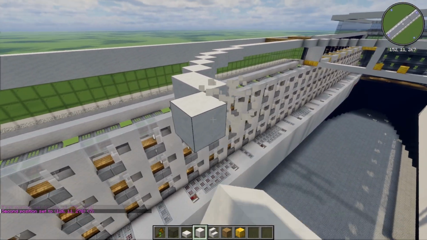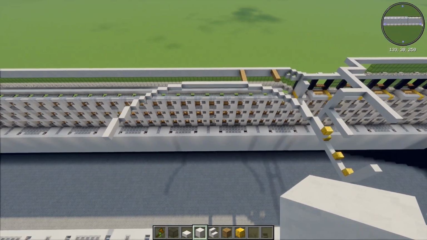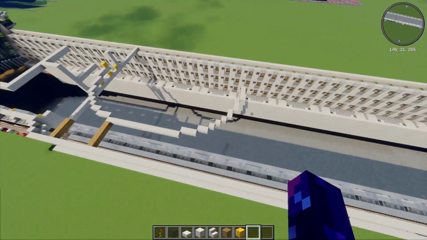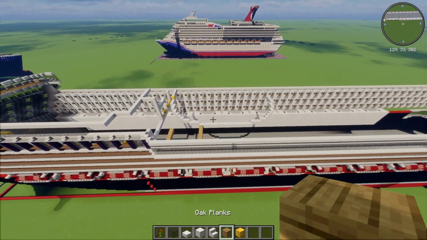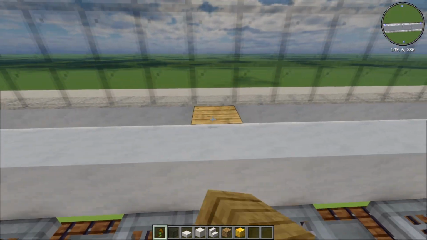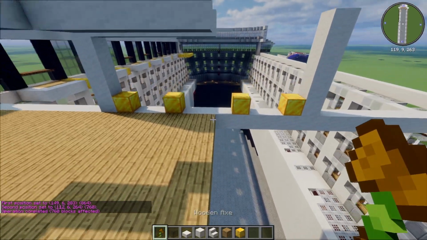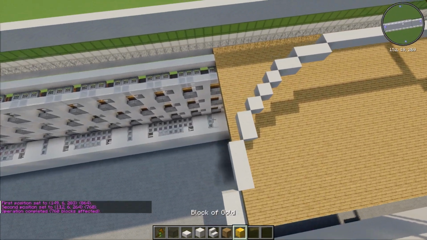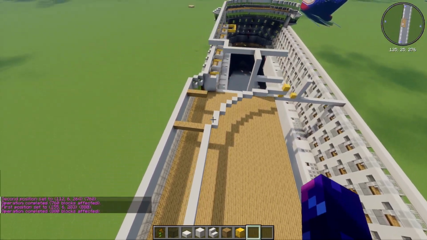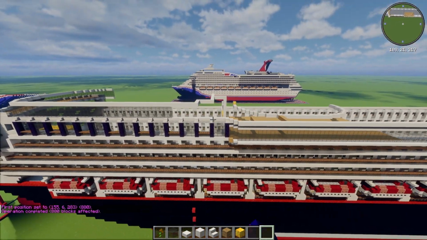Come in here, do the same thing. Now you have your little big circle. So that is where the pool would be, all the way over here. Fill it with wood, and it sort of gives you a vision of what the pool's going to look like. So, yeah, that would be the hole for the pool deck.